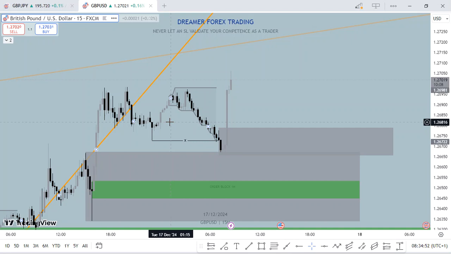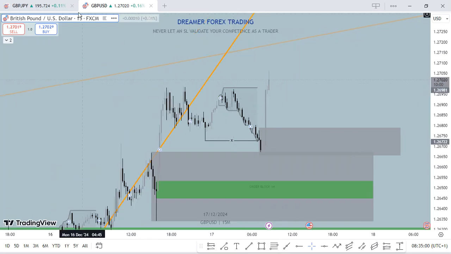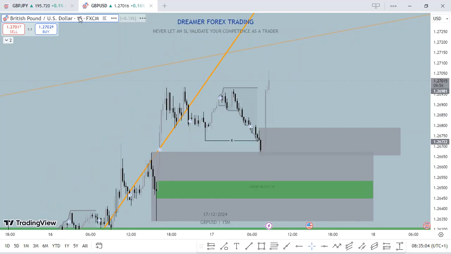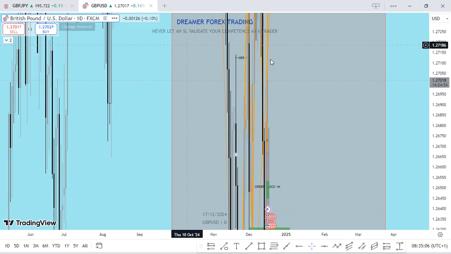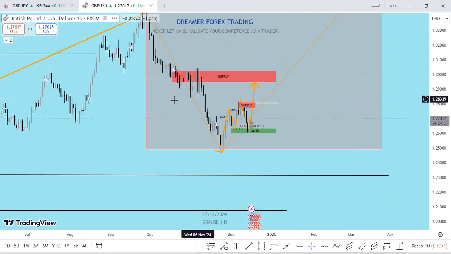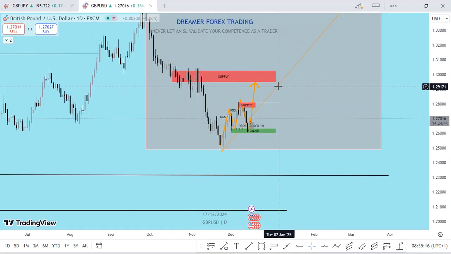So you could use the weekly as well if you want to, but basically I use the daily. You could see that when I use the daily time frame, I was having little hiccups. If I had just used the daily, let me go back to the daily so I'll show you. Jeez, our chart is looking a bit messy. Well, I hope you guys can understand. Let me just delete this because this was from the weekly time frame.